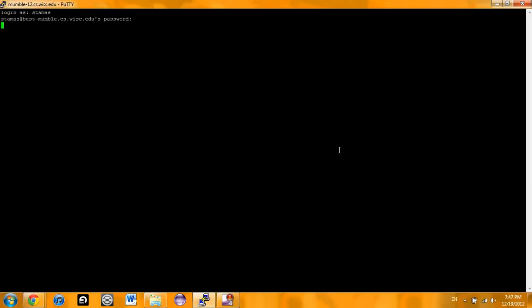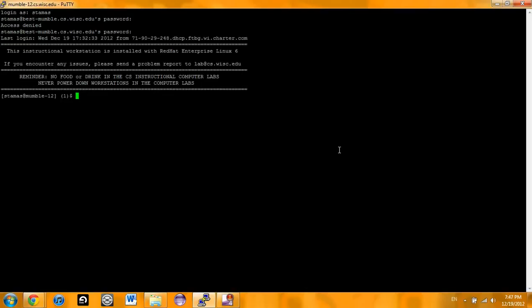If you type in the wrong password, it'll just say access denied. Retype that in. But if you type in the wrong login name, you'll have to restart the program altogether. You won't be able to just re-log in with a new name, but that's not that difficult. You just do what we did again, access it, put in the right login name and your password, and then if everything works, you'll get this little intro screen and a little command prompt.